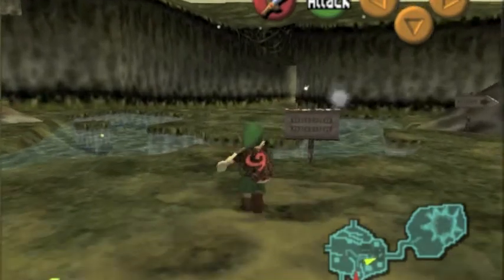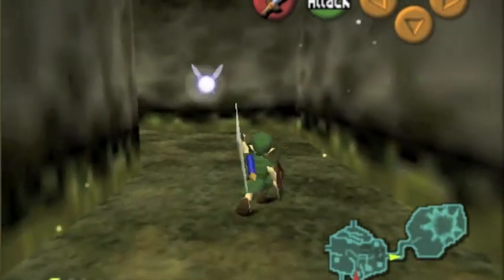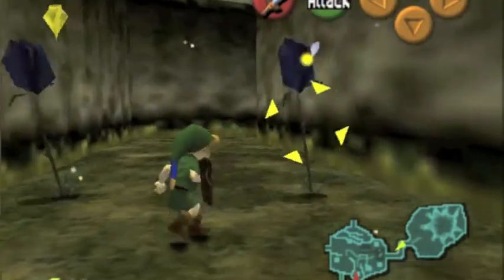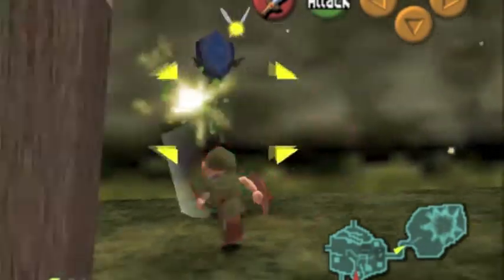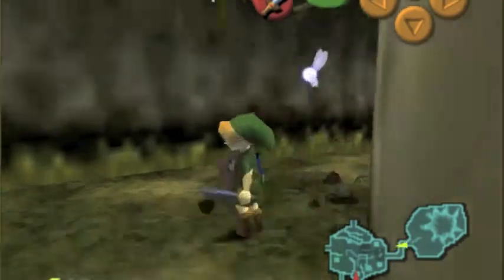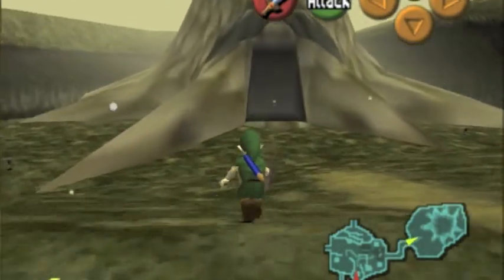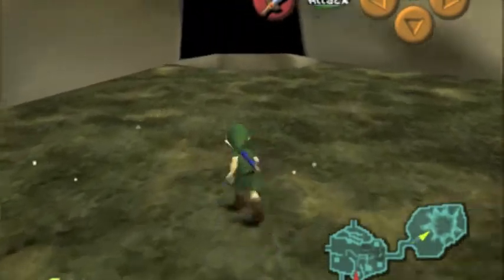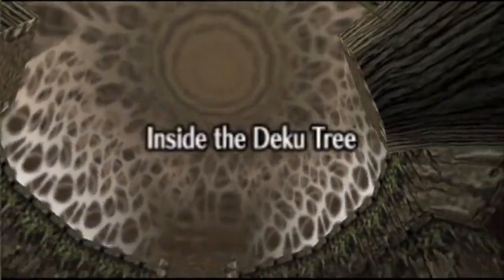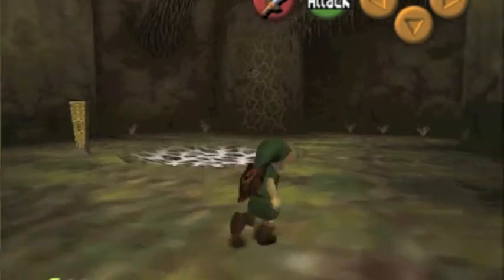Let's put that away. And I already talked to him, so we can get past him. Oh, what? That scared me. So apparently, enemies do 2x damage now, and so the Deku Tree opened up, so we're gonna go inside of his mouth, and yeah. It's pretty scary up in here. I heard that all the dungeons are backwards. I don't think that's the case, though.